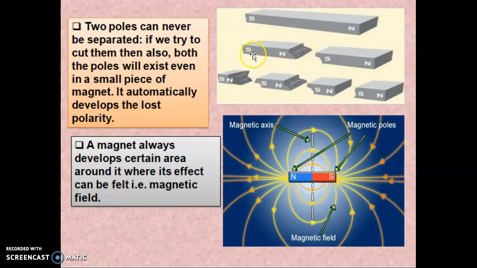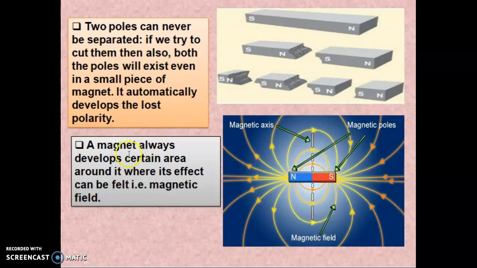Each piece gains north and south poles. If it is cut again, what happens? It will have small pieces of magnets, and their two poles can never be separated. So a magnet has a dipole.